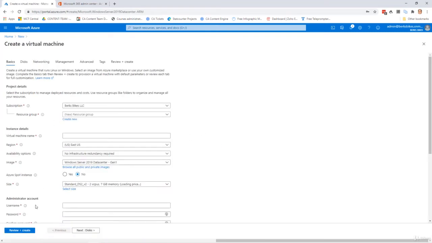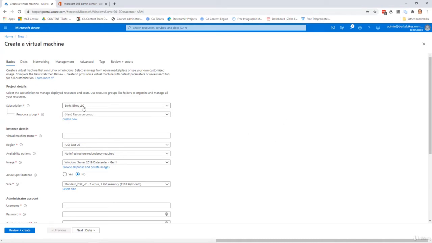And now we're not going to go through every single option here. This isn't a course on deploying a VM, so we're not going to get into every single bit of detail here. I do get into this level of detail in some of my other courses, but for this one, we're just going to skirt through it to get this machine deployed.